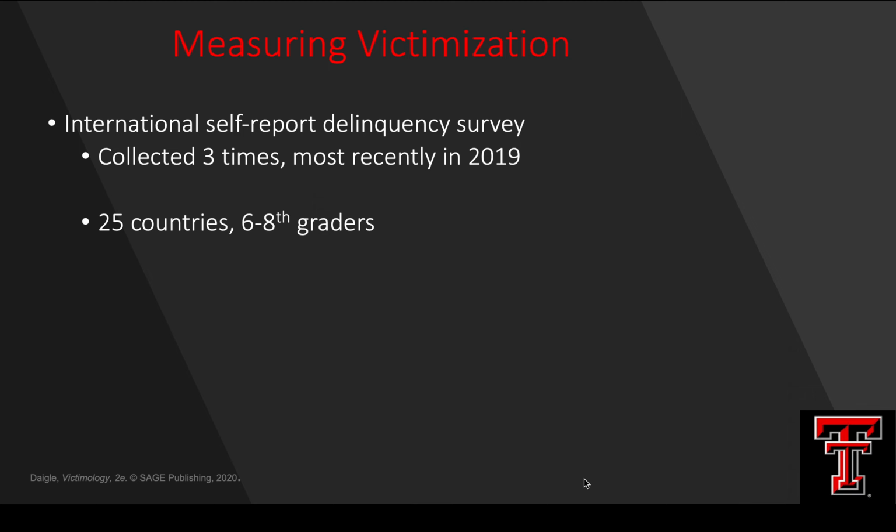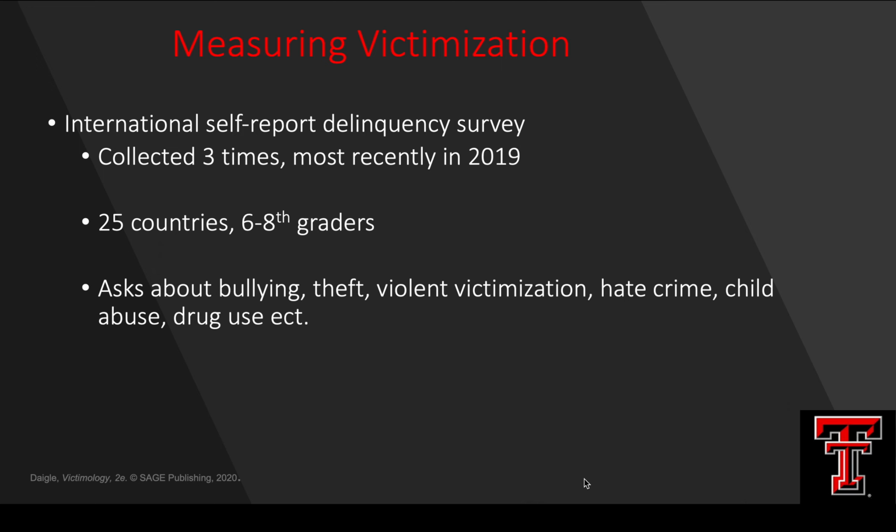This might be a little younger than the most common age for crime. Usually it's late teens that people are most likely to engage in crime, so they asked this a little bit before. I'm not too sure why they wouldn't ask in high school instead. They asked about bullying, theft, violence, hate crimes, child abuse, etc. And different countries present their own statistics for this.